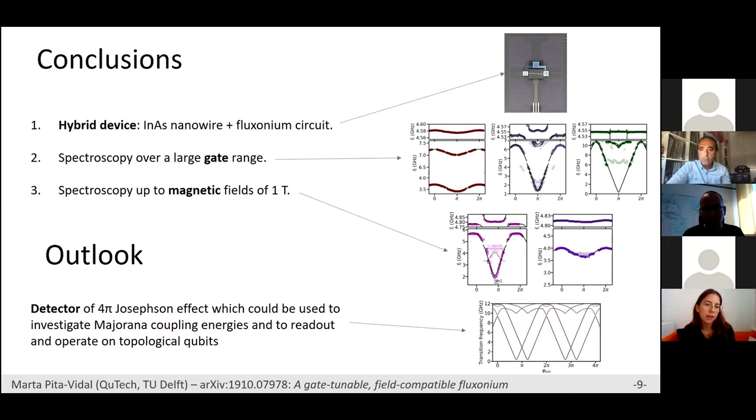So what's missing, and the next step would probably be, since this has been done with indium arsenide nanowires and indium antimonide seems to have some properties that make them more suitable for the presence of Majoranas, to adapt the design of this device to incorporate indium antimonide nanowires, which should be quite straightforward, and try to perform similar experiments on indium antimonide fluxonium devices. Because, as we saw, for example, the line width of the devices is already quite narrow. So it seems that if the coupling of the Majoranas at the junction is relatively strong, then it would be direct to observe them with these devices.